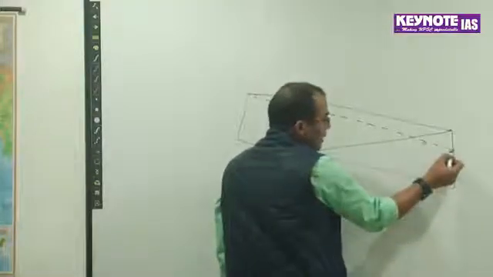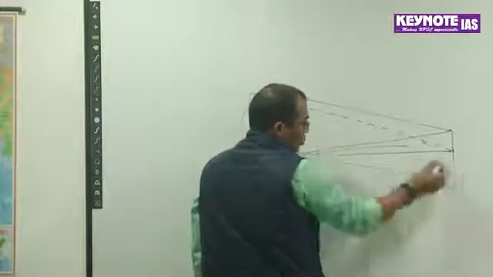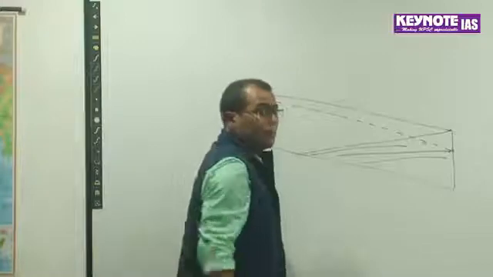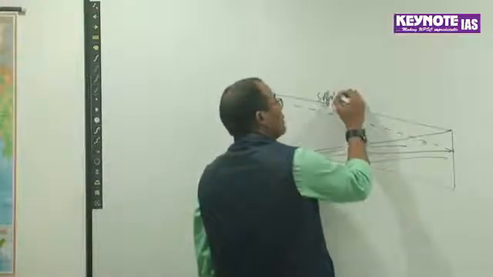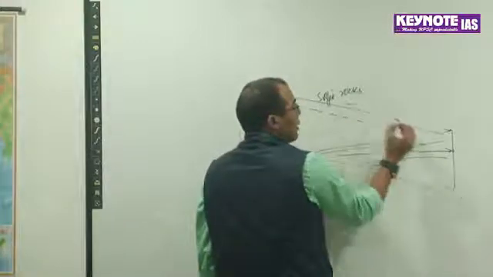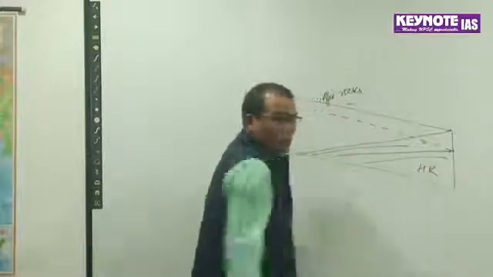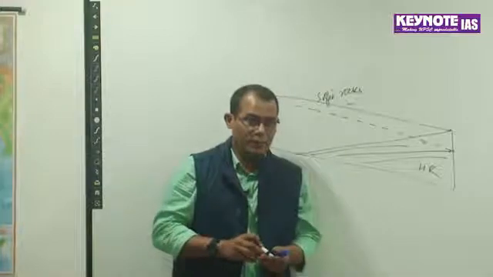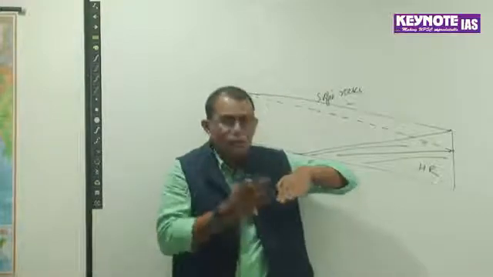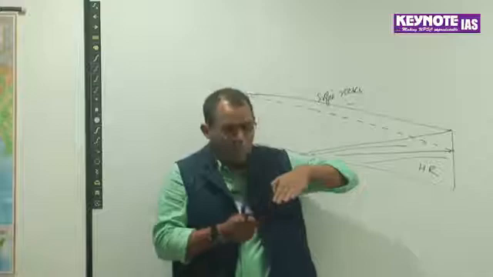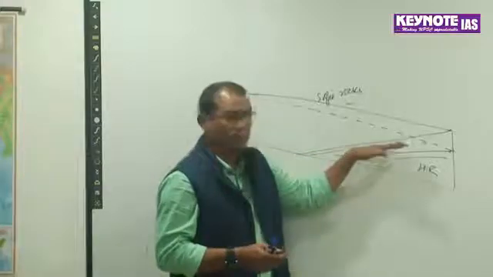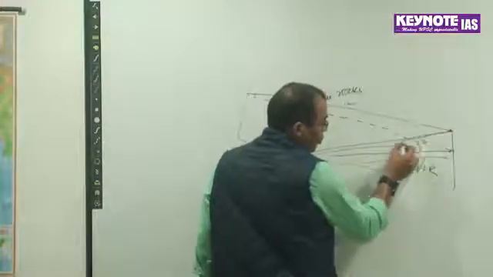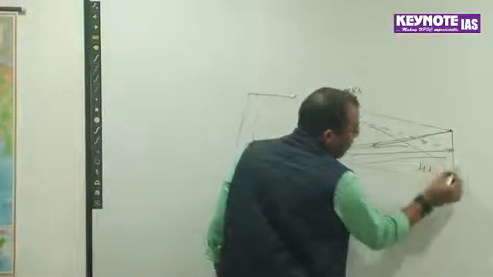Now, if you look at the general slope, it will be like this. Once the upper part is removed, which will be generally softer rocks, and this will be harder rocks. When the river is flowing for a good long geological period, what will happen? They will remove the softer upper part. After a point of time, when this is visible, initially it will appear the slope is like this, but the river will be flowing against the slope.